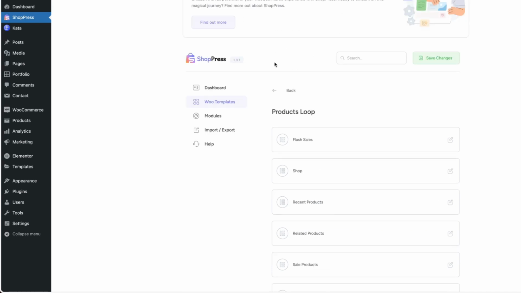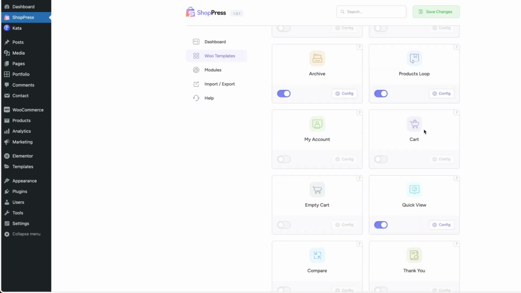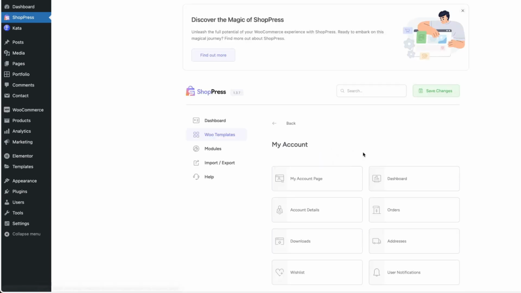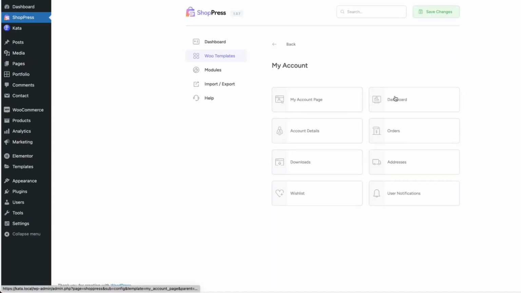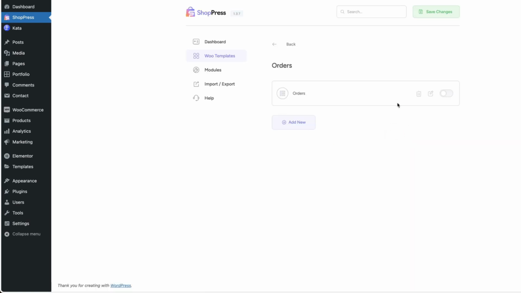Easy peasy. Next one, you can customize a My Account page. Let's do that. Let's save it and let's configure it. My Account page: dashboard, orders, account details, downloads, addresses, user notifications, and wish lists. Every tab can be customized separately. For example, let's open up the orders, activate it, save it, edit it.